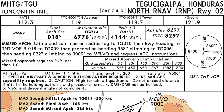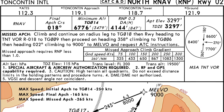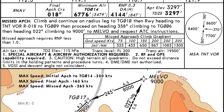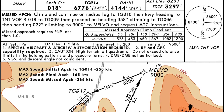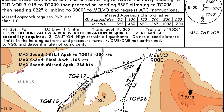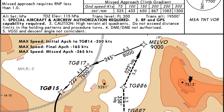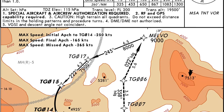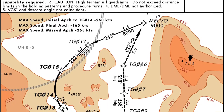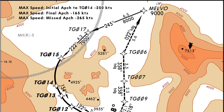Obviously for this approach, we're going to need the R-NAV equipment inside the airplane. This approach is not a default approach in Microsoft Flight Simulator — it is an add-on and can only be done in certain airplanes. I'm using the PMDG 737-800, and I had to manually add this approach to the PMDG series. I have the SIDSTARS file available for PMDG airplanes — send me a message with your email and I'll send you the file.